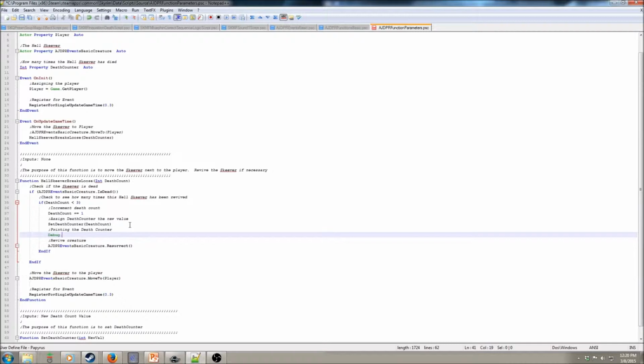So Debug.MessageBox, value of deathCounter is, and then we're going to add deathCounter to the mix. And we're going to make this message a little bit better.